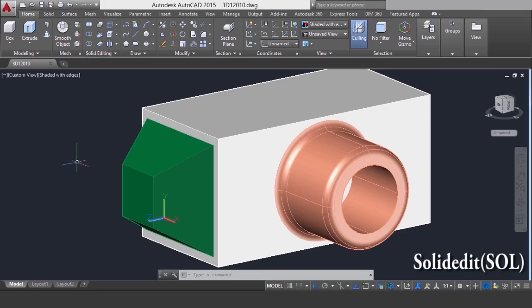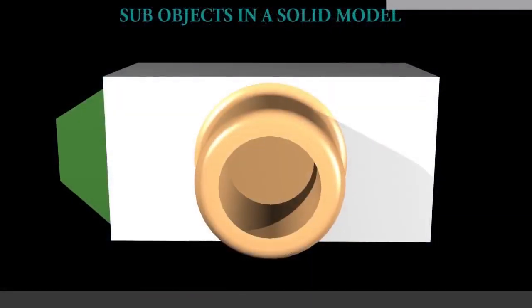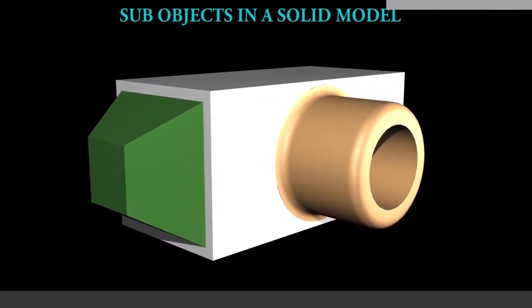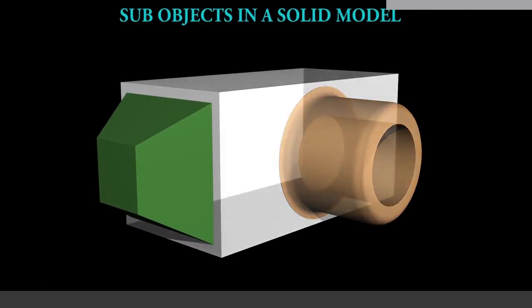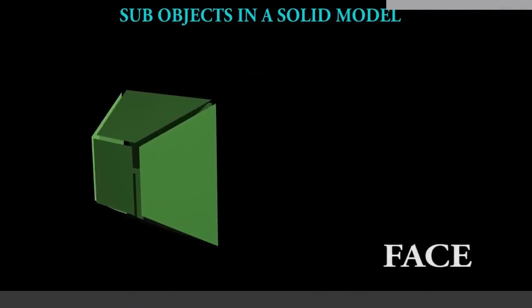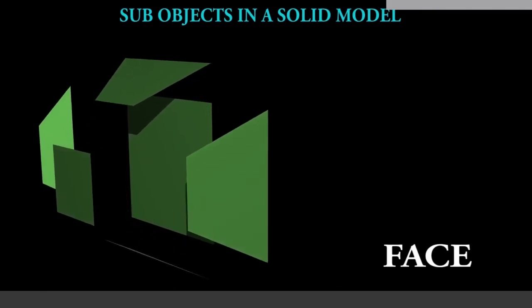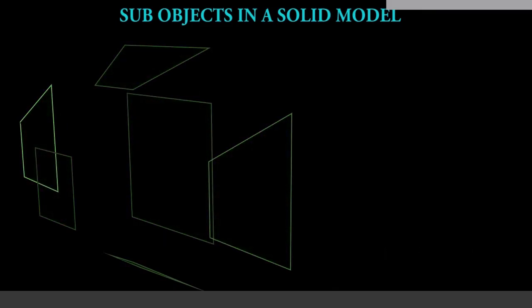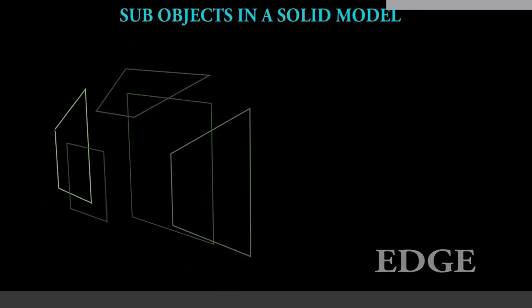Using this command, we can edit a solid object based on subobject levels. Let's see this illustration to get a complete picture of the various subobjects within a solid model. We can access and alter these subobjects in a variety of ways using the various options of the Solidedit command. When we consider the tapered rectangular block, we can see that it is made up of 6 different faces. So, face can be treated as a subobject. When you analyze a face, we can see that each face is made up of 4 edges. So, edge can be treated as the second subobject within a solid model.